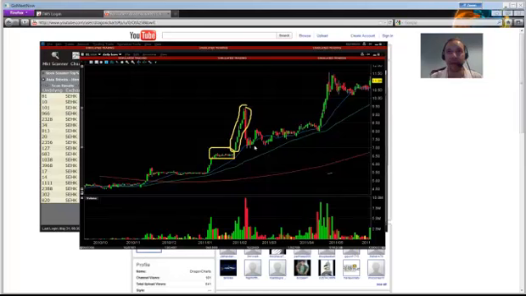But notice, here's why we use our moving averages. Notice how the price held support of this 20-day moving average. It means it didn't go much lower. So if we missed this initial move, we would look to buy the stock when it comes down to the 20-day moving average. And then the stock went sideways again, consolidating here.